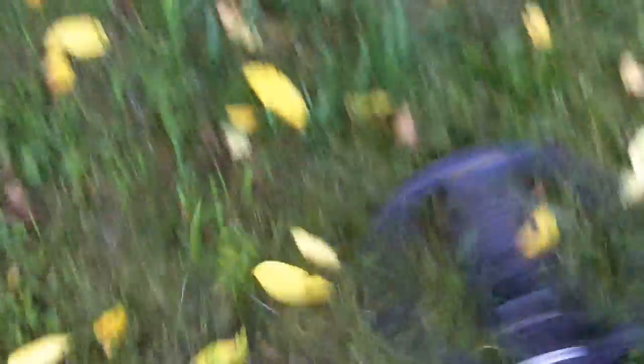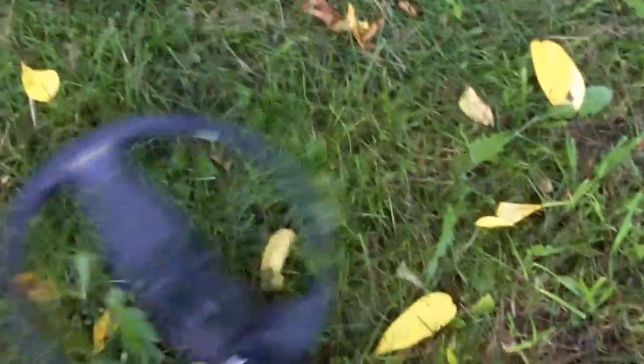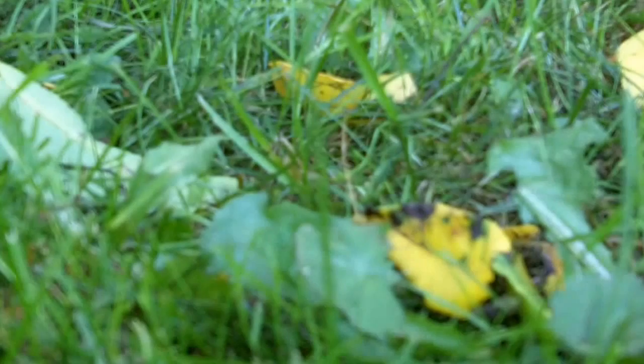I've got another signal over here. I think this is the one I wanted to investigate — right here. That's not it either. There's so many of them. I have such a hard time with my other machines over in this area. I stay away from this area basically because it's just solid iron and garbage from that house. I haven't been able to pick through it. Even with my small five-inch coil, I was having trouble — the little Accelerator. It was not fun.